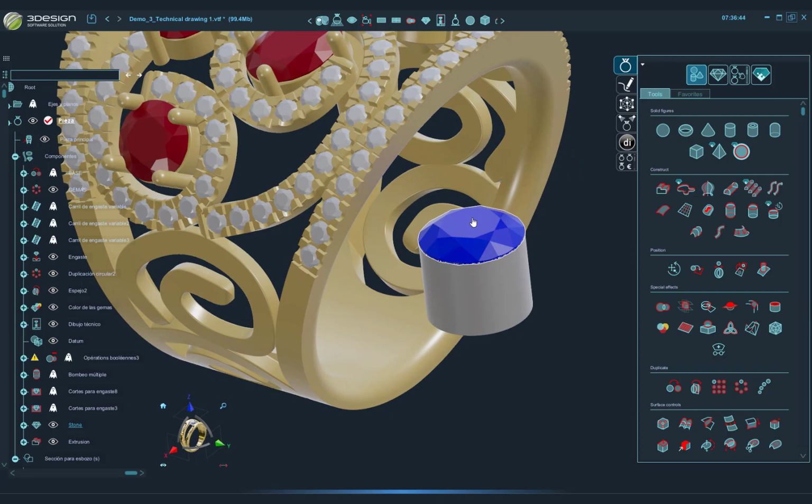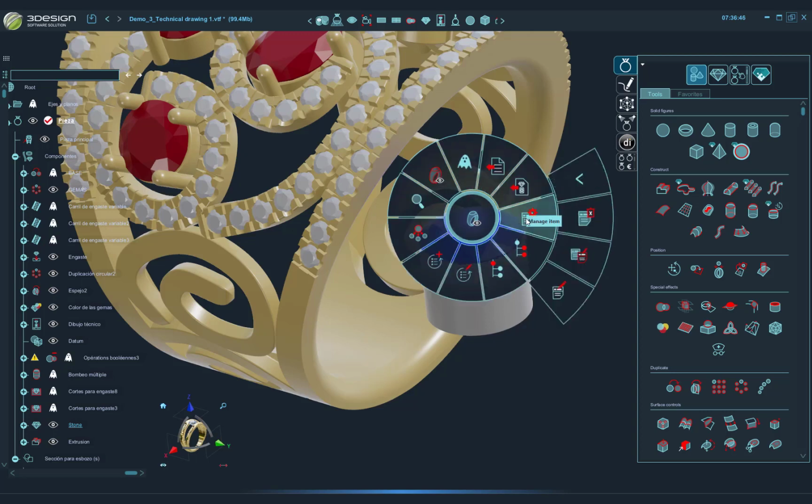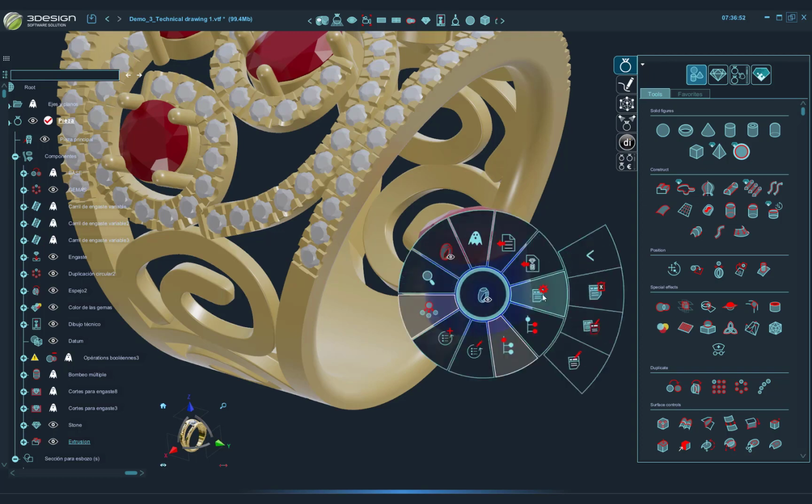Imagine you want to edit this stone. Yes, for sure, you can double click on it, but you also have to know that you can access this menu, which is Manage Item. It means that I can undo. So this is where you will have your undo. If I want to undo the extrusion, I can undo it directly there. So I will have my stone back in the tree, or what we call the children inside the item.